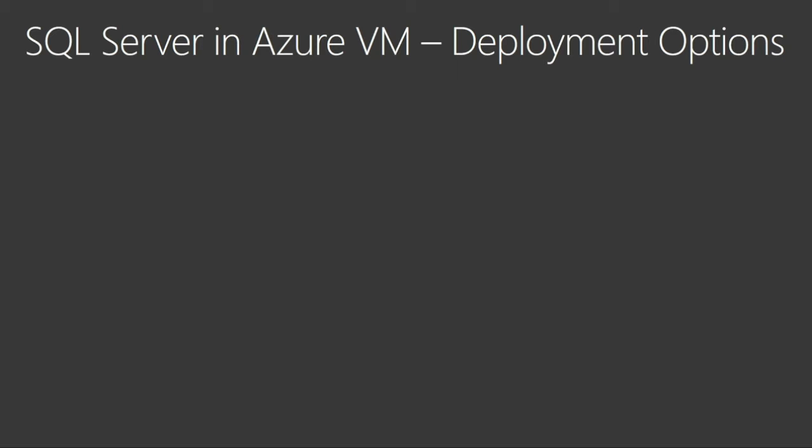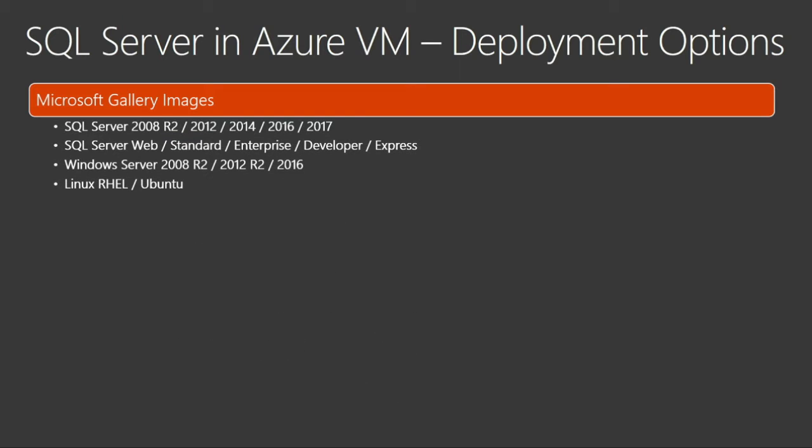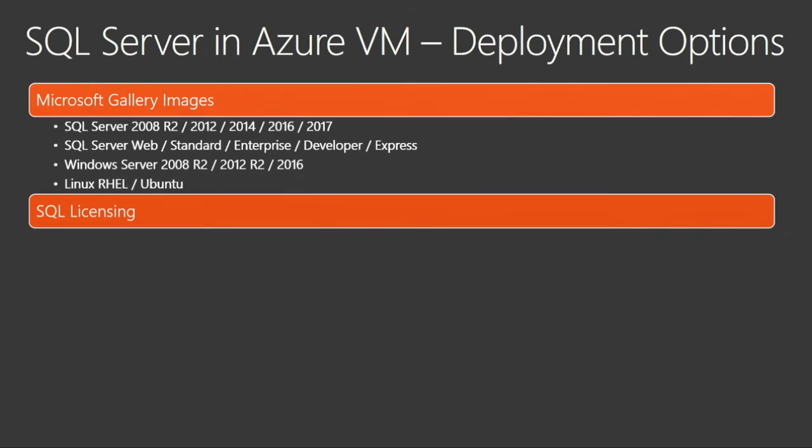Now, what are the options that you have if you have to run SQL Server on Azure VM? We have many flavors of gallery images. We have images starting with SQL 2008 and up. If you have applications which are really old and legacy and you don't have time to recertify on a new version, you can still continue using it and offload it to Azure VM. And we also will make available 2017 gallery images for Linux OS. 2017 was announced earlier this week, so this should be available sometime early next week is what we heard. So you can also use that. And you have all editions that you would expect on premise, from Express all the way to Enterprise editions of SQL Server, and various platforms from 2008 R2 OS all the way to 2016 OS, as well as the Linux images.